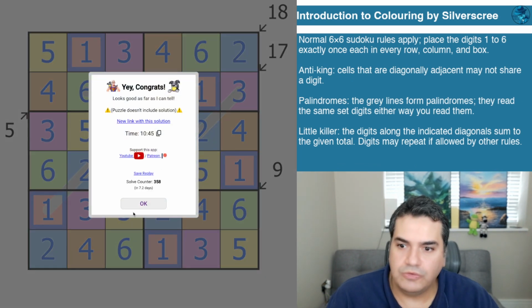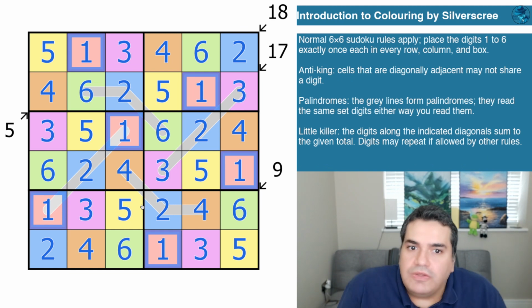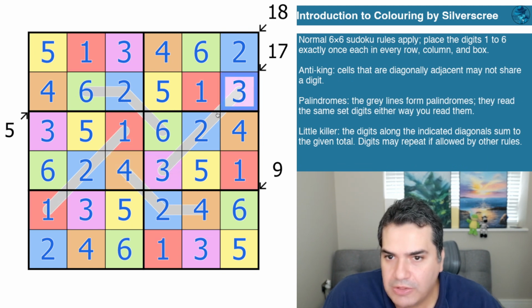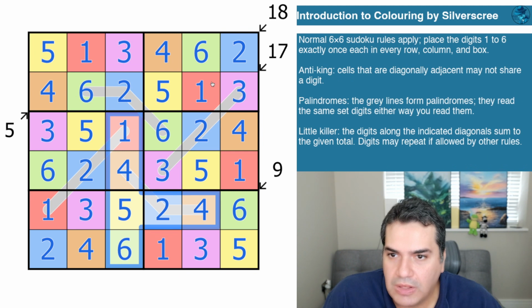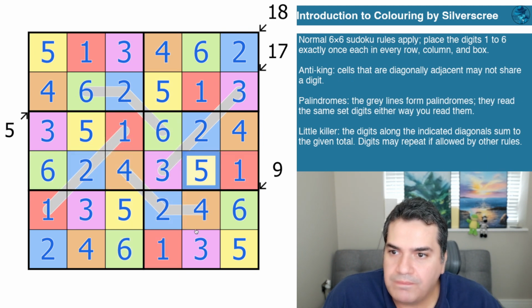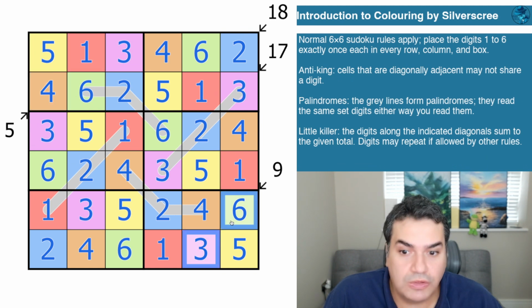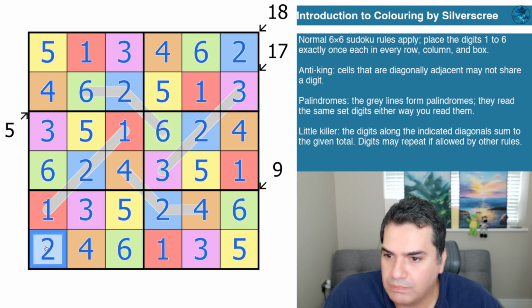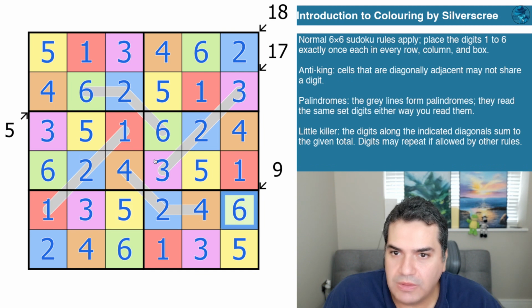And that's the solution to today's puzzle. I mean, it's a very natural flow, this particular puzzle. I guess it very much spells out to you that you have to be thinking about color. So you go in there thinking about the palindromes, thinking about the anti-king moves, as well as obviously normal Sudoku rules. And you're fairly quickly able to color this grid. And then you're down to a few obvious deductions about these smaller little killer clues. I think the 18 was very helpful as well to think about the relationship between blue and yellow, to basically make a bit of a breakthrough and solve this puzzle.